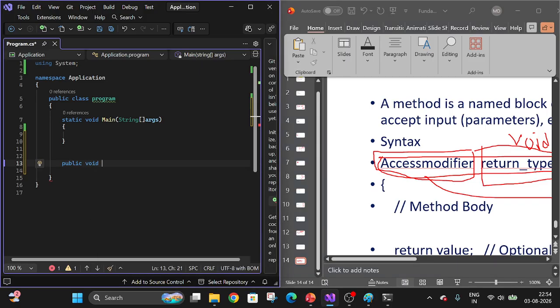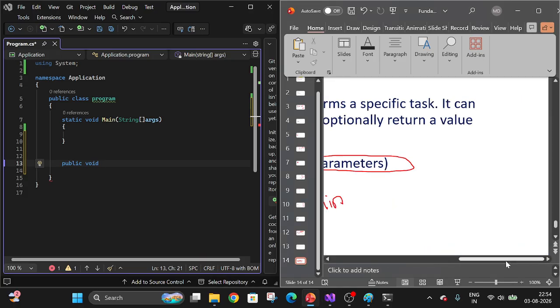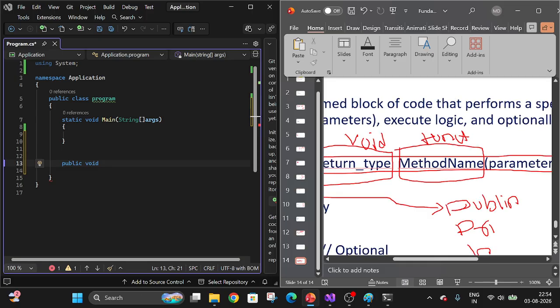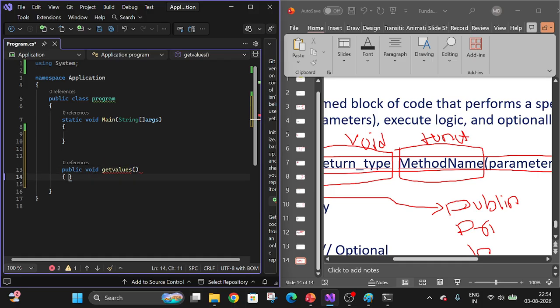We are not returning any particular value. The name of the task is get values, because I'm going to get some values. Use the brackets. This is how we write a function in any program.